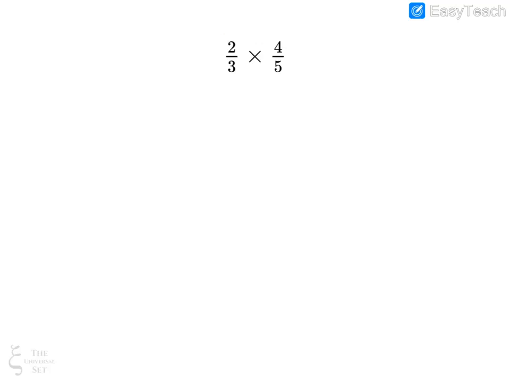We've got 2/3, we want to multiply that by 4/5, and when we multiply fractions, all we need to do is take these top numbers, the numerators, and we multiply those guys together. So I'd have to do 2 times 4, which is 8. And then I'd do the same thing for the denominators. So that's 3 times 5. It just multiplies straight across like that. 3 times 5 is 15. So I find that my answer is 8/15. So if I do 2/3 times 4/5, the answer I get is 8/15.